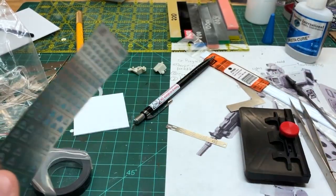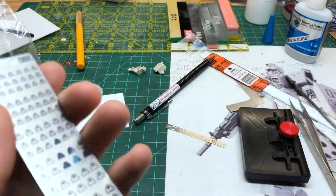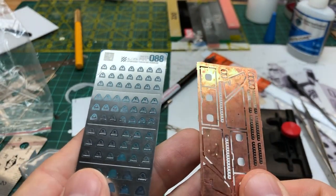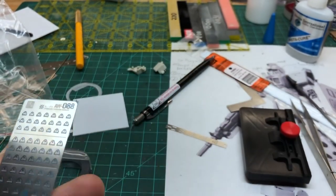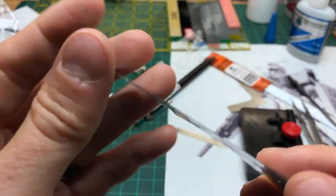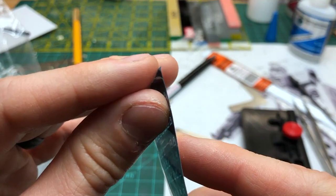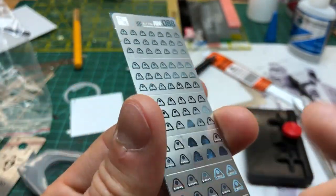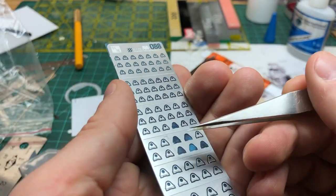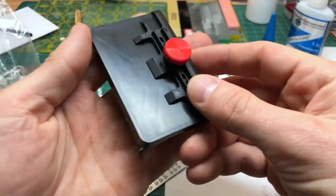Now that we've talked about what would be considered traditional Photo Etch, I want to show you this MadWorks stuff. What you'll notice versus the Photo Etch we talked about is that this comes on a sprue, which is relatively common. Then you have what comes out of Japan, which is a little different — probably different in a good way. These are actually applied via sticker. I have no idea technologically how they achieve this, but you can see it's between two pieces of film with the Photo Etch part on top. The good news is you can use a tiny plier to just scrape and pull this out, and this tool worked pretty well.